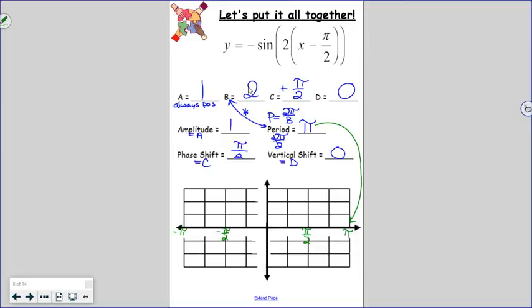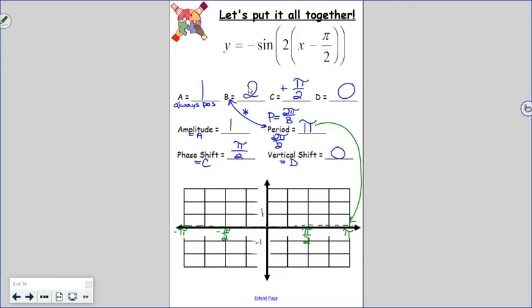And then I want you to think combo of vertical shift and amplitude. Do I need to alter my normal 1, 2, 3 on my y-axis? No, it's fine. Okay, then go back to our sheet. So we've numbered. And then the second step, it said to draw our midline, right? Does our midline move anywhere in this problem? No, that is D, which is vertical shift, does not move.